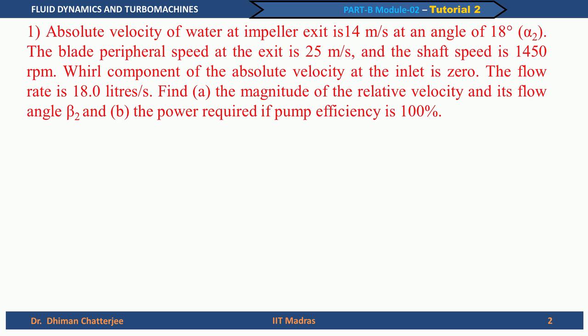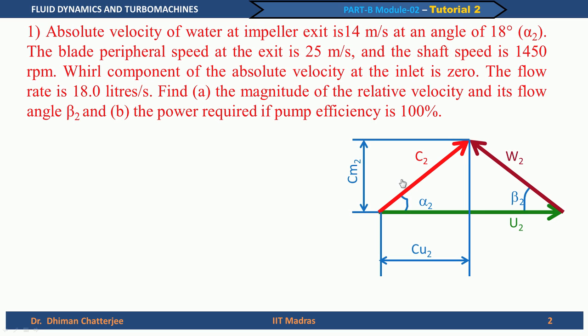We will solve this problem for pump efficiency of 100%. If the pump efficiency is different from 100%, you should be able to take it into consideration by the suitable factor called the efficiency. So, in these sort of problems, my suggestion is always draw the velocity triangle and write down what all are given.